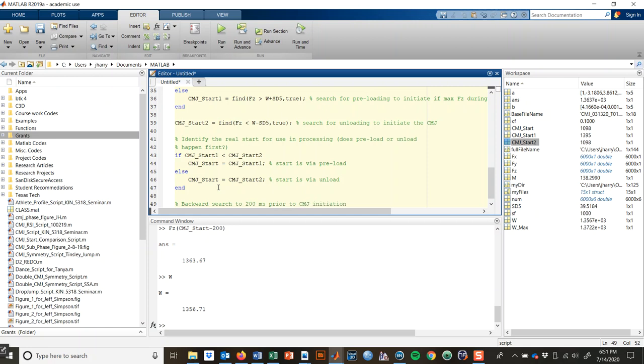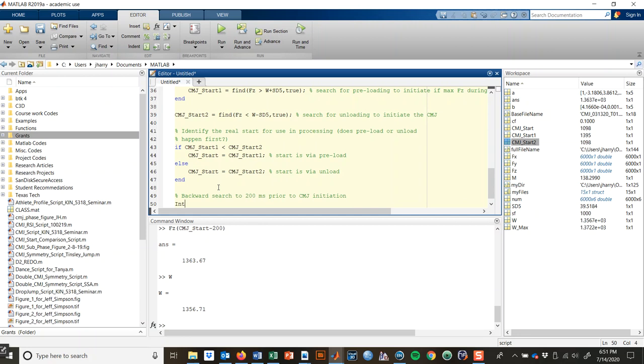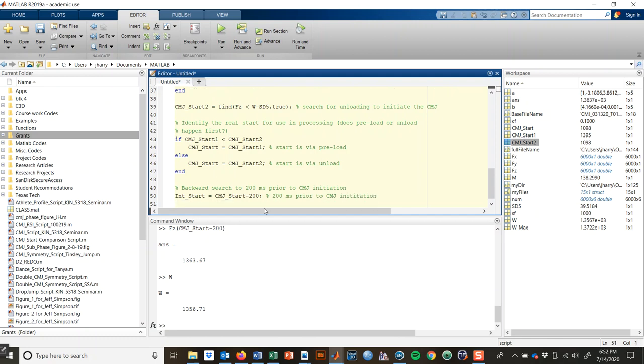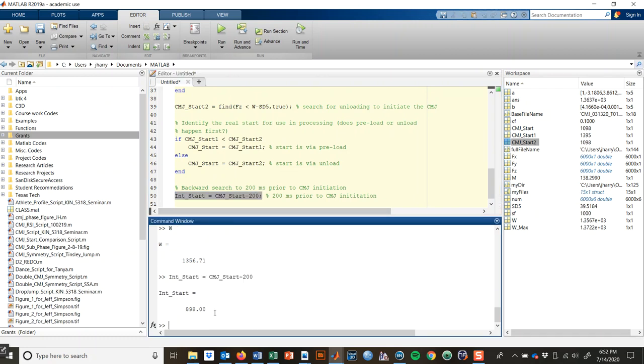to the initiation. So I'm going to create a variable called int start. It's going to be integration start, and it's going to be equal to CMJ start minus 200. So I want 200 milliseconds prior to the CMJ initiation, right? And if I were just to run this line and make sure it works, that would be at 898.